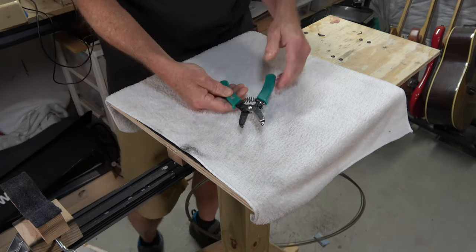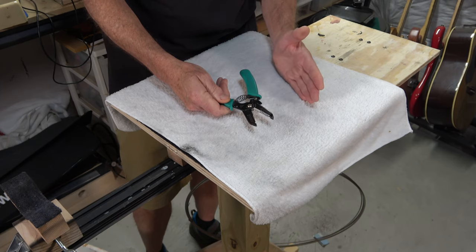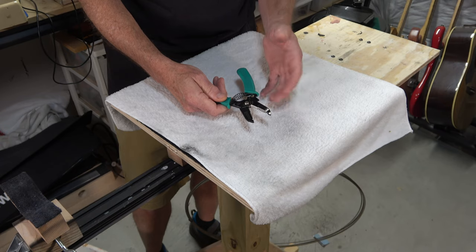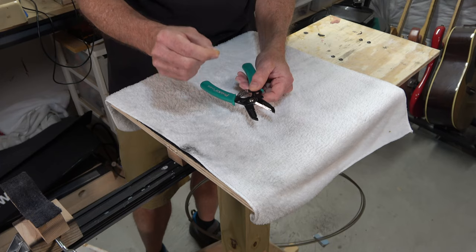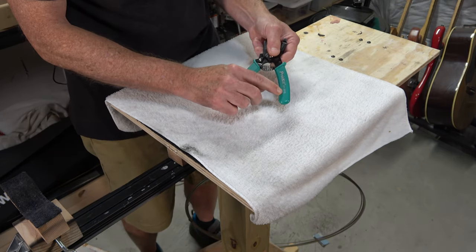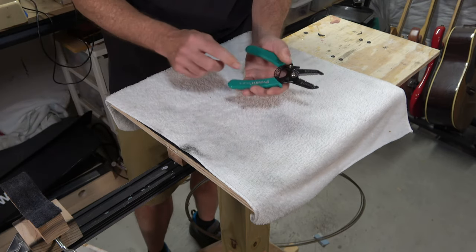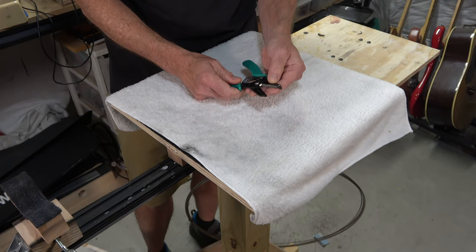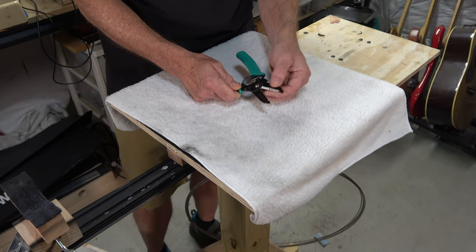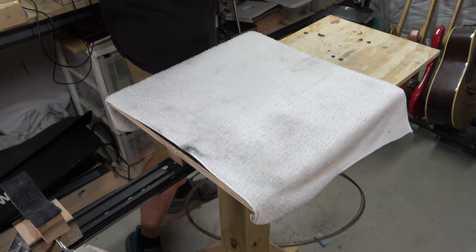Next up is a wire stripper. This pretty much goes without saying — you need a wire stripper, especially if you're wiring up your own guitar controls. The problem is most strippers on the market are too big for the kind of wires we typically deal with when wiring guitar electronics, especially four-conductor shielded wiring used on humbucker pickups. The stripper I use is the Pros'Kit CP-301G. Do a search for that and you'll find these type of wire cutters and strippers, often under different brand names. It goes all the way down to 30 gauge, so you can strip really tiny wires without cutting the inner core.